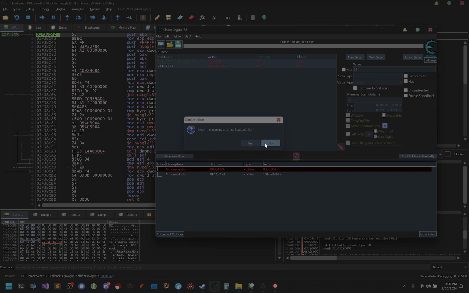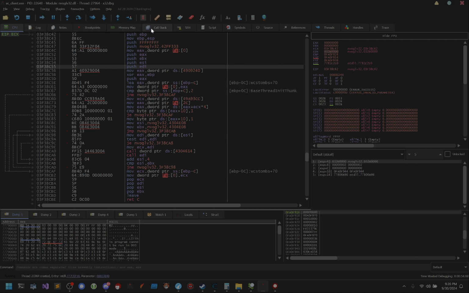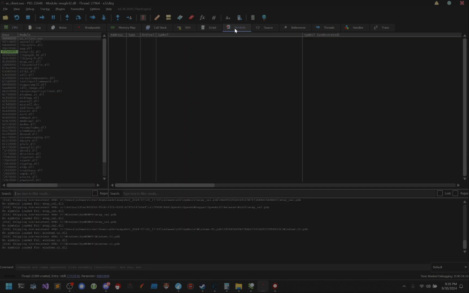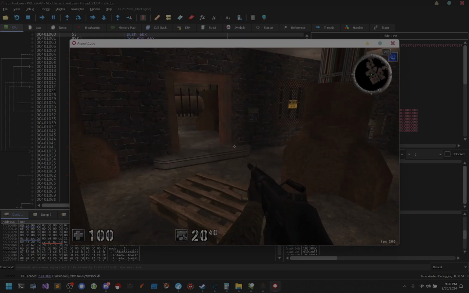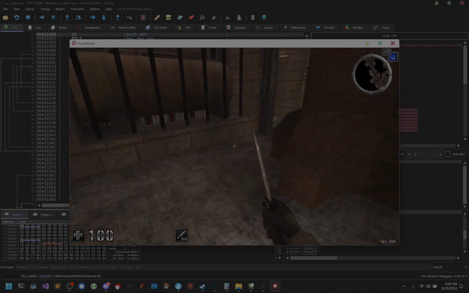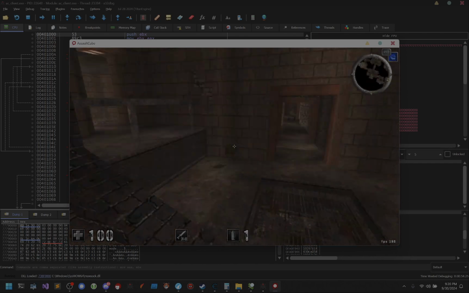Reattach to Soul Cube. No, we don't want to load that. Let's go through here. Let's go back to symbols, because we're in a different module. We don't want to be there. Okay, we're good. I'm just pressing a couple times because x32dbg or x64dbg will make some breakpoints whenever it starts up first.